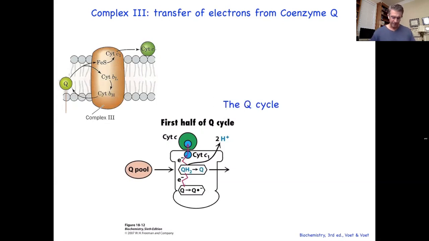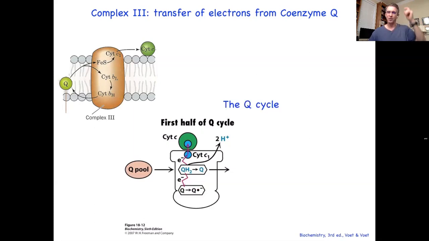And in this first binding site, there's a bifurcated electron transfer. One of the electrons moves through that Rieske iron sulfur cluster and then into that C-type heme, that C-type cytochrome right at the top of the complex. The other electron moves down through those B-type hemes into a second binding site, where there is a binding site for an oxidized coenzyme Q, a fully oxidized ubiquinone. And it takes up one of those electrons and forms that radical, the ubisemiquinone.